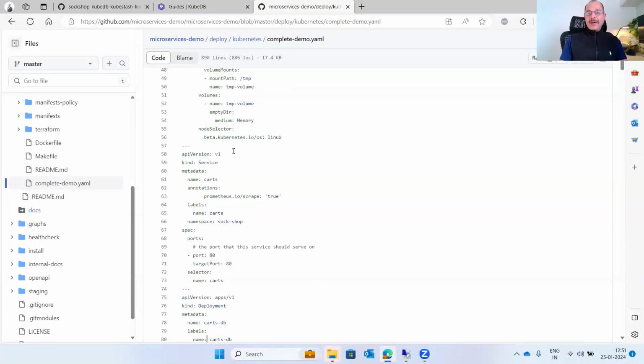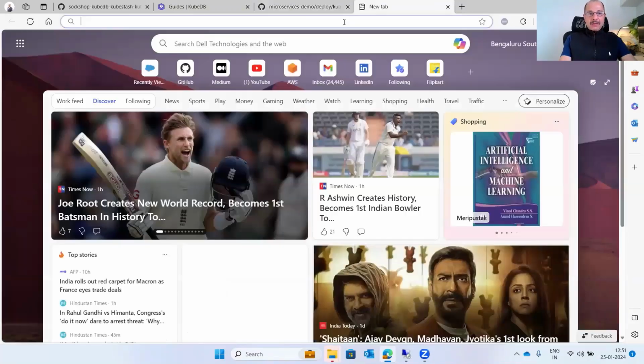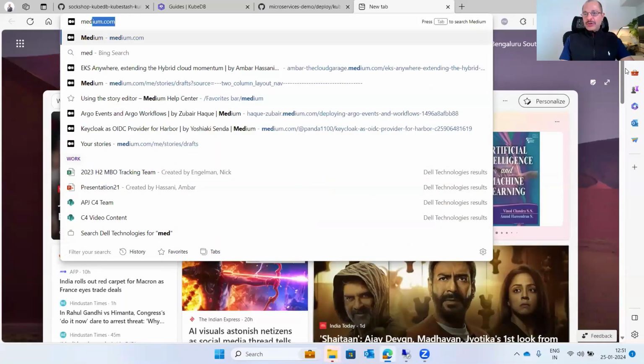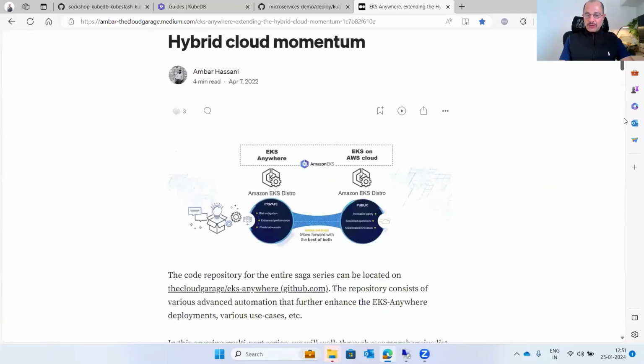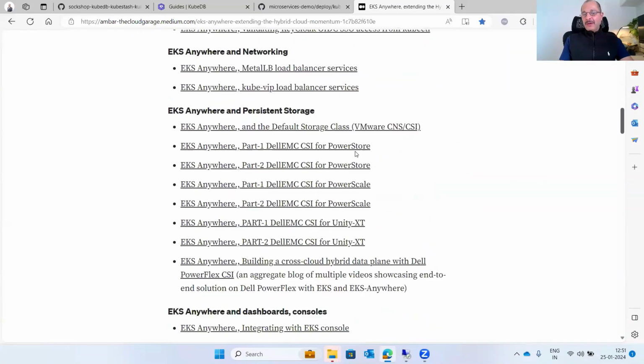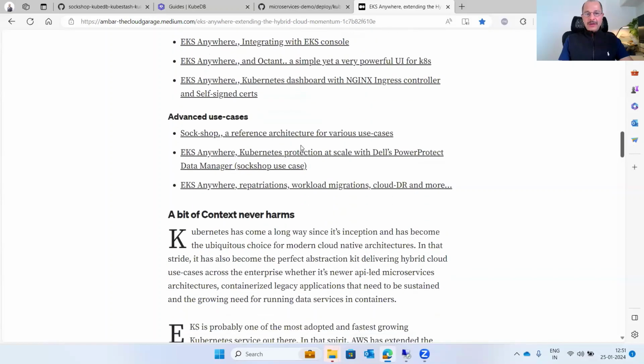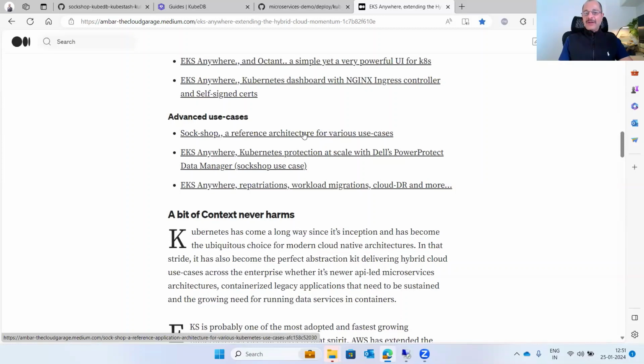In that case, the first thing you have to bring in is a state of persistence to these databases. In my medium.com article around SockShop, we demonstrated the use of PowerStore, one of the important portfolio of Dell as a storage array. And we demonstrated SockShop as a reference architecture for various use cases, where we used PowerStore as the persistence layer.